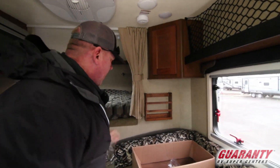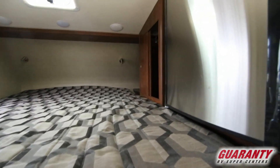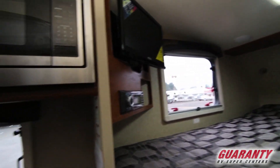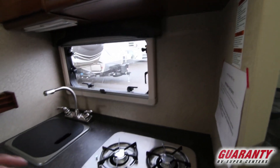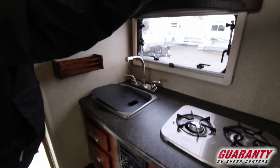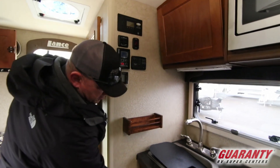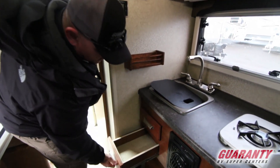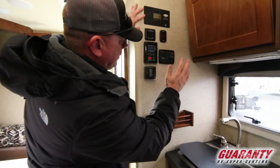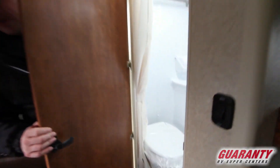Got a little magazine rack and then up here you have your bed, a little refrigerator, and a TV is over here off to the left. Then you got your two burner stove, your sink, nice stainless steel microwave, and then you got a little storage here and some full extending drawers. And here's all your controls for your jacks, your water heater, and then here is your wet bath.